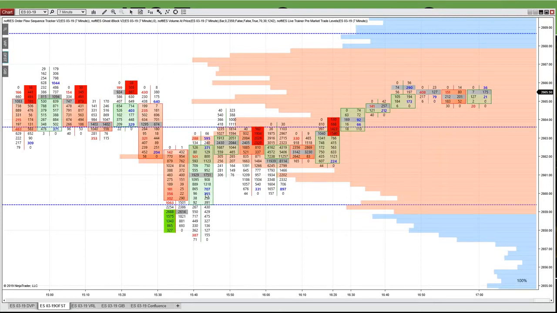And these little blue and red numbers in here, they represent the imbalance of the market. Like for instance, this 355, when it's blue, that means there's at least 3 times more aggressive buyers than there are aggressive sellers. What it says is the buyers are in control. And as long as you have more blue than you have red, you stay in. Or on this downtrend right here, if there was more red than there was blue, and then red, that's a good signal right there. You might want to start paying attention.